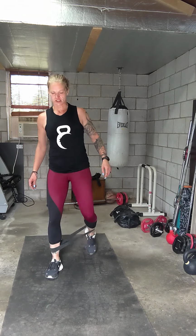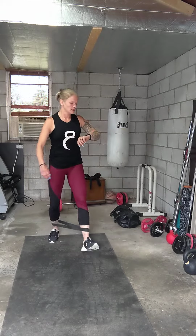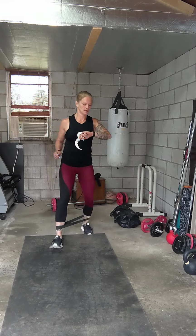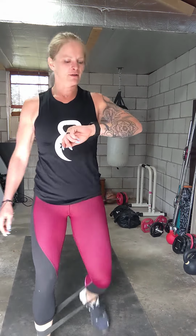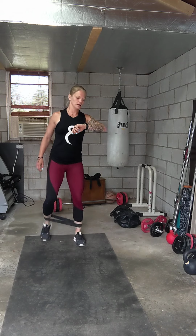The reason I've done a glute challenge instead of just a beginner strength challenge is because a lot of beginners, including myself back in the day, have weak glutes. We do not feel our glutes. We're more quad dominant. 20 more seconds. So we need to really work on that muscle connection, mind-muscle connection. You got 8 seconds. 5, 4, 3, 2, 1, rest.